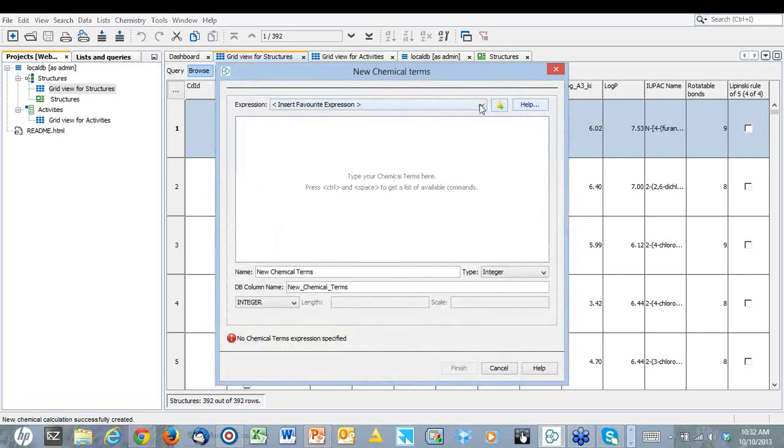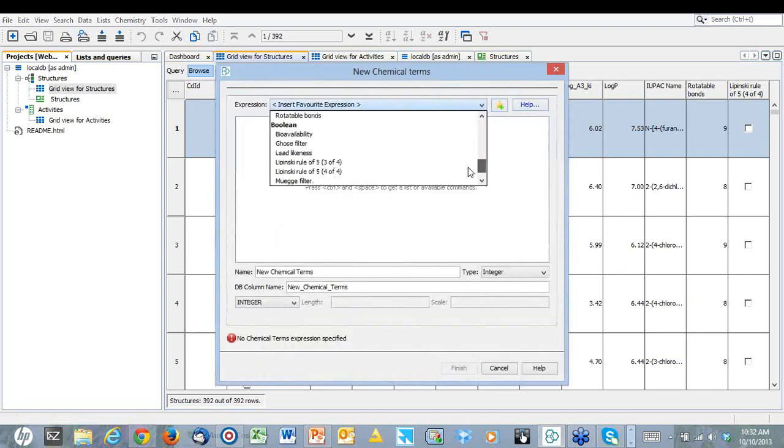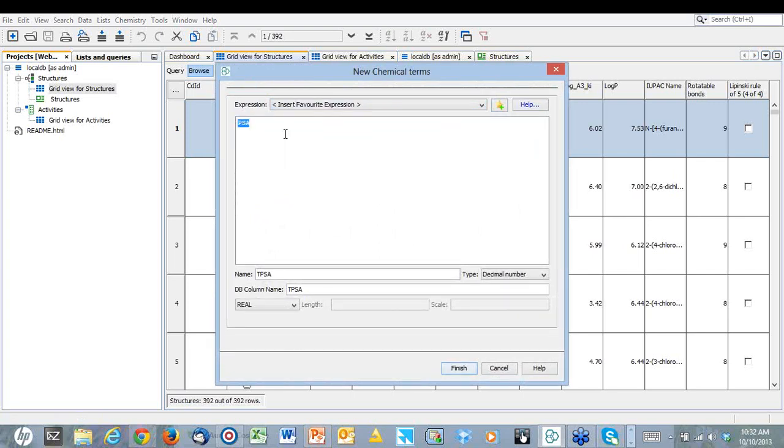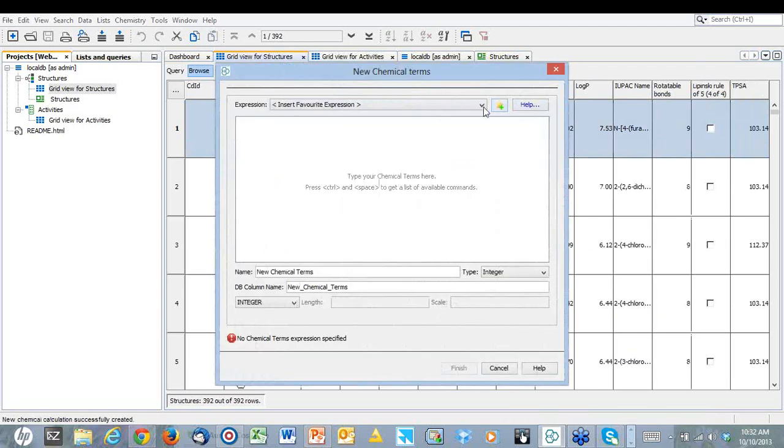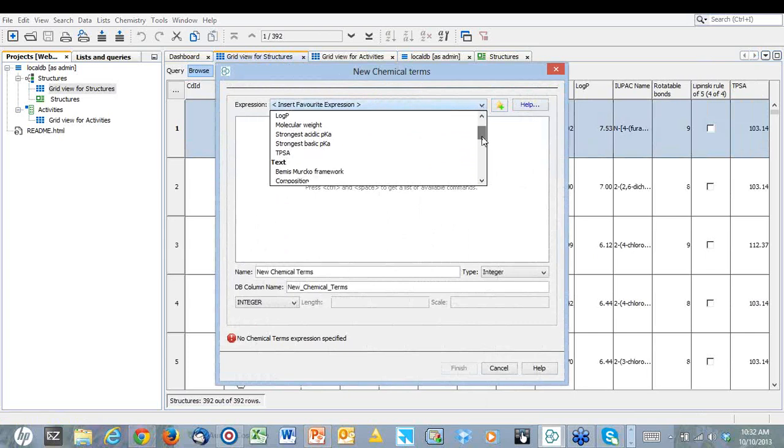Or I can add DPSA for surface area. And last one, let's add the hydrogen bond acceptor as well.